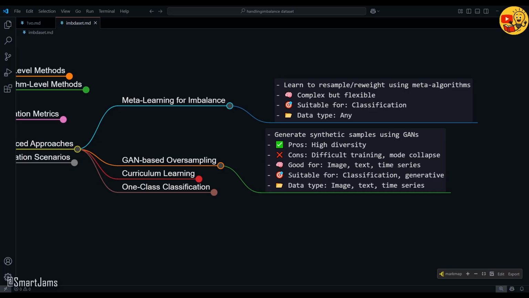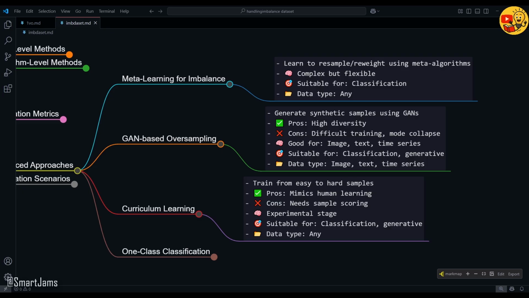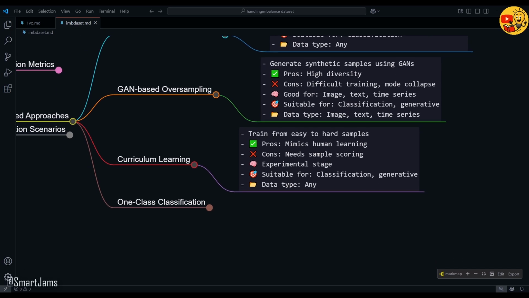Inspired by the human learning process, curriculum learning offers another creative path. It introduces the model to easier, cleaner examples first, gradually escalating to more difficult or noisy data. This staged exposure helps the model gain confidence and stability before tackling ambiguous cases.